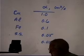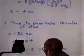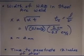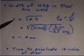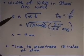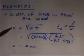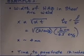So how do you use this? Well, one way to use it, to give you an example, if I wanted to know the heat affected zone of a weld in a steel arc weld, I know that my Fourier number basically gives me an equation if I wanted the Fourier number to be 1, okay, and the Fourier number is a ratio of the distance that the heat travels proportional to the time. And I guess I didn't tell you where it comes from.